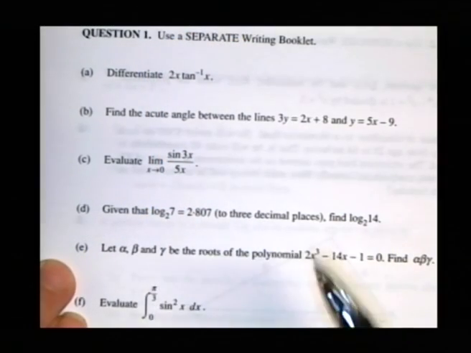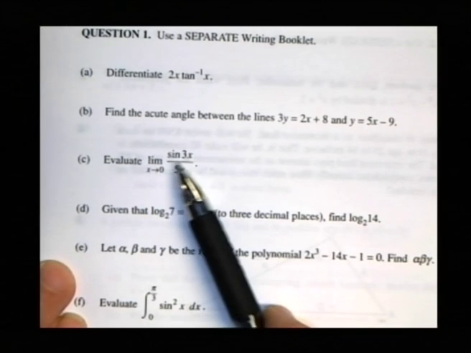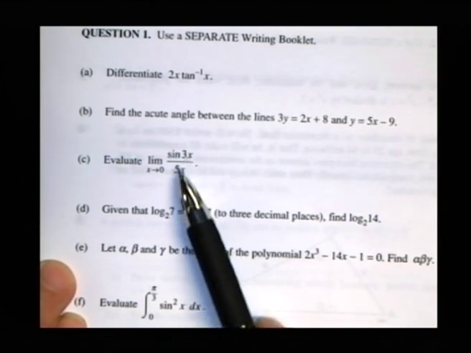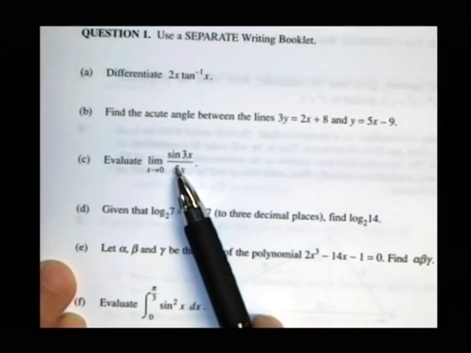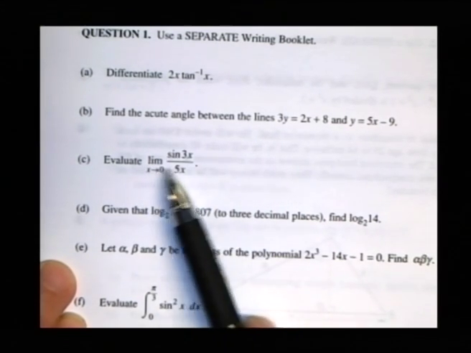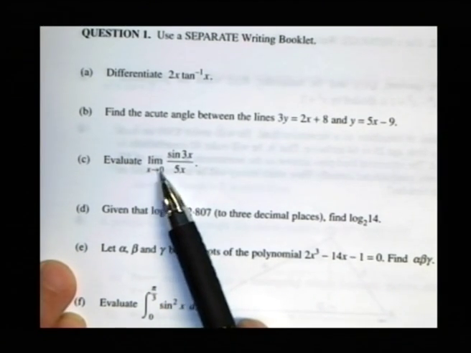Okay, just to revise very quickly, this was a question in 1998, the limit of sine 3x over 5x. This is an HSC question. You'd have to have 3x on the bottom here, you put the 5 out, you put 3x, and the 3 would have to come here, so it would be 3 over 5. You change as x tends to 0, 3x tends to 0, so we could do that.